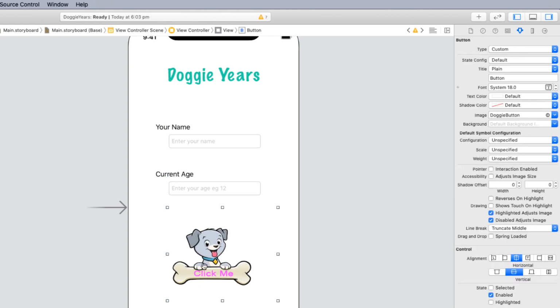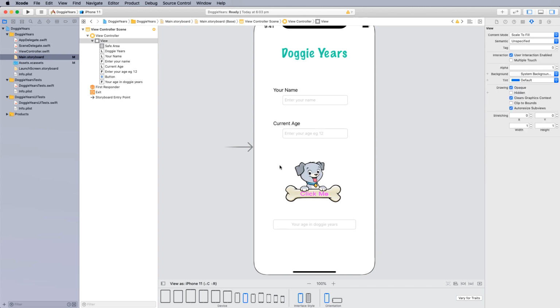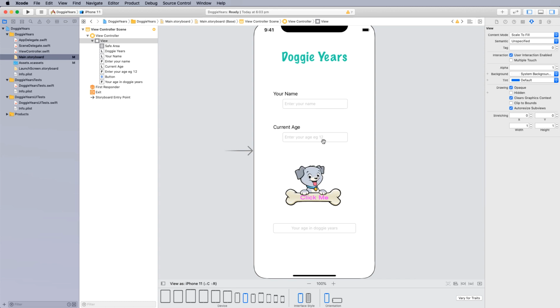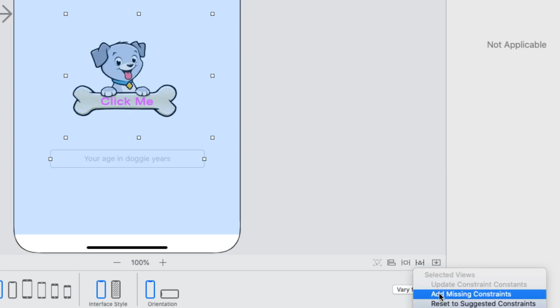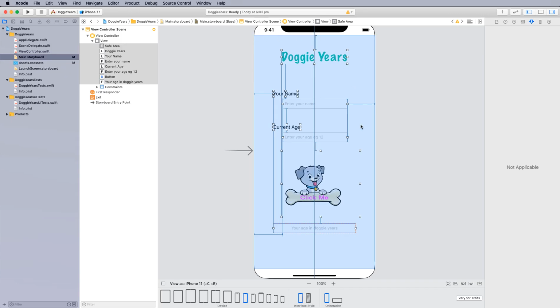Now this button will work the exact same as the text, but can make your app look a lot more interesting. Now once I've got all my objects on the stage, I now need to put constraints in. This will ensure when the application is uploaded to your phone that it holds its position on screen. So I'm just going to select everything at the moment and go down, and I'm going to add the auto constraints. There's one here that says add missing constraints. I'm just going to click on that. You notice that all the constraints have now been added to the objects.